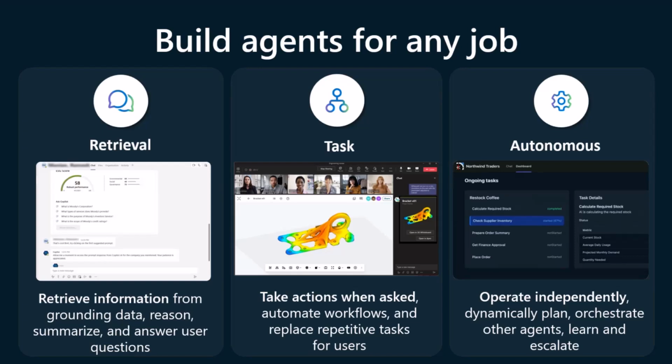And then last, at Ignite, is where you're beginning to see the real agents emerge, where it's looking at long-term planning. That's where we had Northwind Traders do a five-step process of reordering from a supplier, getting financial approvals, placing that order, and giving updates along the way. That's where everything is going, and where you can build from beginning with chatting with your data, to tasks via natural language, to then full-on automation and bigger longer-term planning. So that's the idea of what you're going with agents.